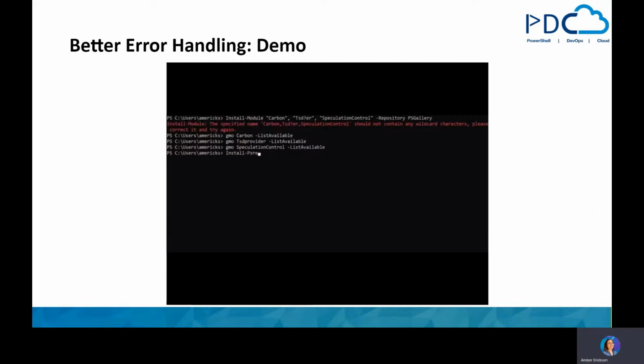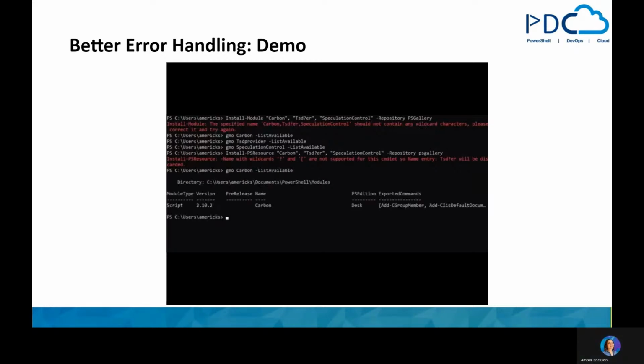So now let's see what this experience is like in v3. We're going to run the exact same thing, and we're going to hope that even though we get the error with the TSDProvider, that we can still install Carbon and SpeculationControl. So we're going to run this again. Okay, we still get our error as expected, but now let's see if Carbon has installed. Great, it did.